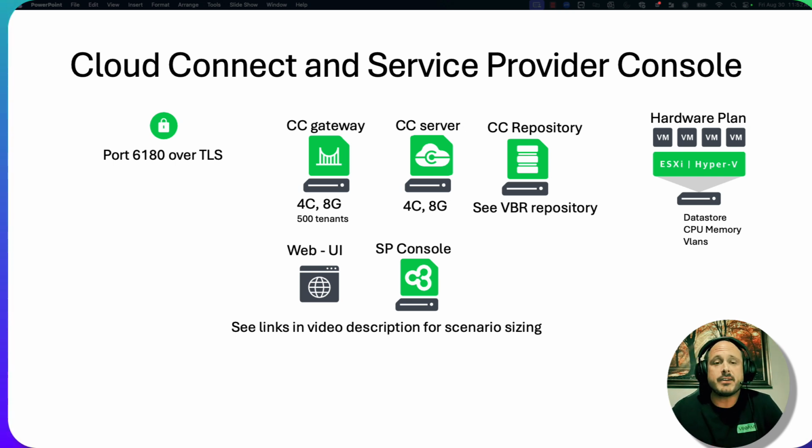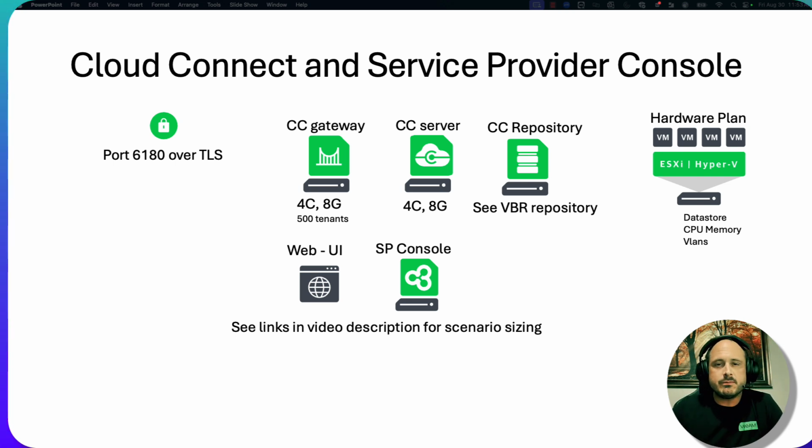Lastly, we've got the Service Provider Console. The Service Provider Console gets installed on a Windows machine, and there's a Web UI component to this, which can be installed on a separate Windows machine, or it can be the same machine. The Web UI is, of course, so you, your techs, or your customers or resellers can log into the Service Provider Console with their specific credentials and see their specific stuff. And the Service Provider Console is your single pane of glass, one-stop shop for licensing, managing Veeam agents and pushing them out, installing backup and replication, alarms, licensing, the list goes on.